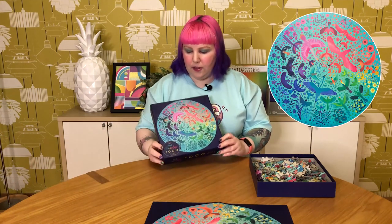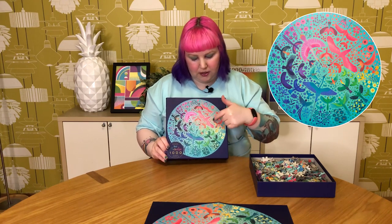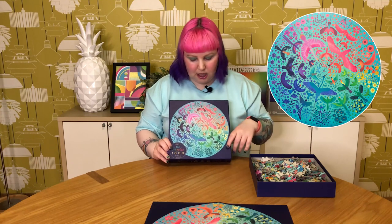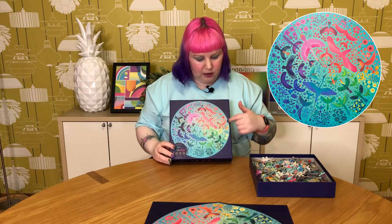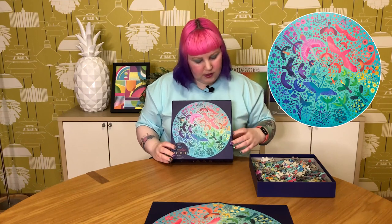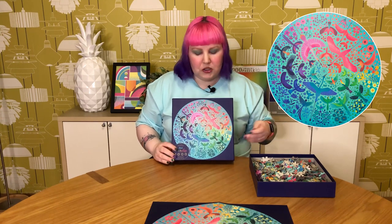As for how I'm going to go about doing this, I'm going to start with this yellowy section, and maybe then the orange and this coral, just because the yellow stands out to me. So I feel like that's probably some of the easiest pieces to pick out to start with. I'm not planning to pull out all the border pieces, but as I pull out yellow and each color section, I'll pull the border pieces of those out with it and do the border as I do that section. That's just how I'll approach it for now. I can always change my approach later if it doesn't work.